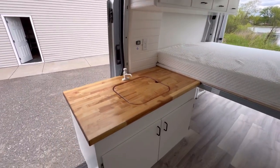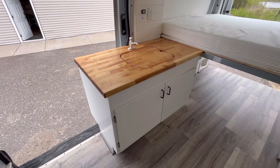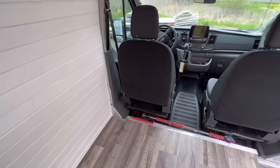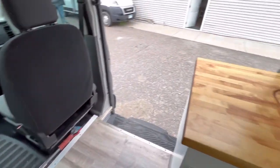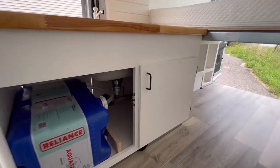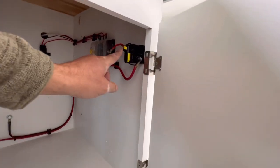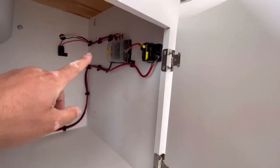We've got a little kitchen counter here with a manual hand pump. There are no batteries on board on this build. The Ford Transit, some models, have two batteries under the driver's seat and this is one of them. So we tapped into the existing batteries inside the Ford Transit and put an electrical breaker here that can go on and off to disconnect you from the vehicle's battery, then goes through another fuse box.